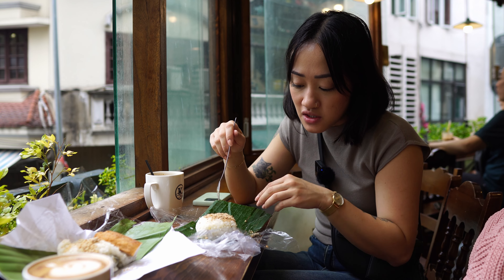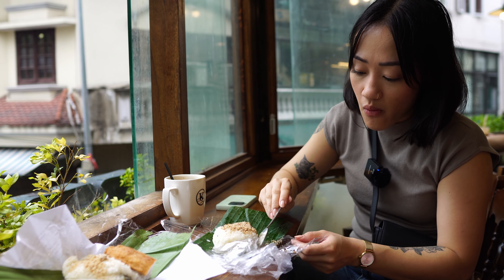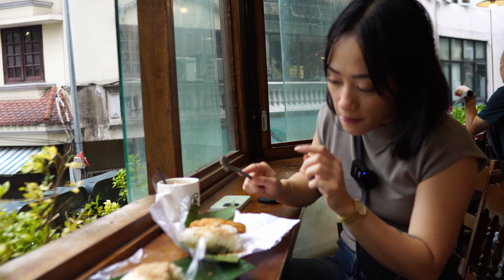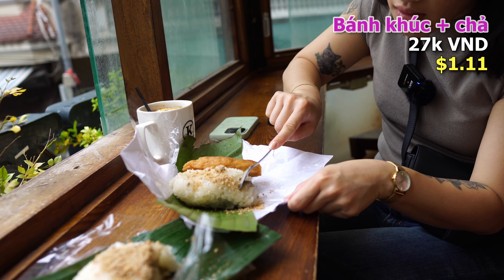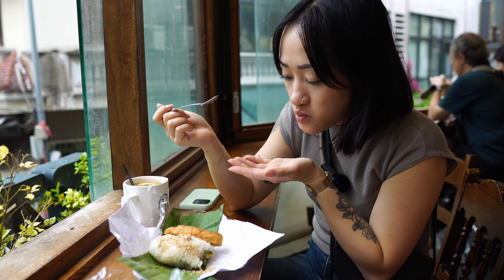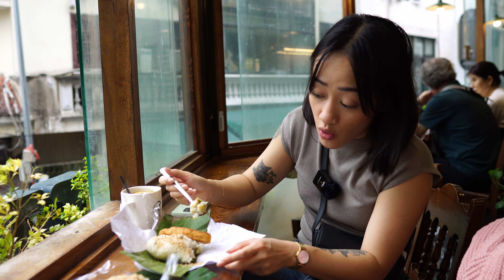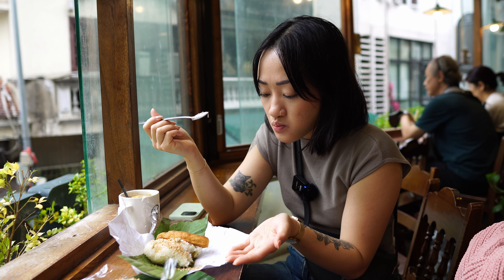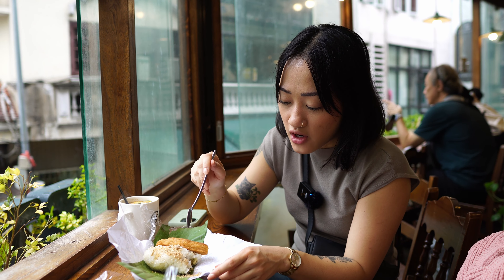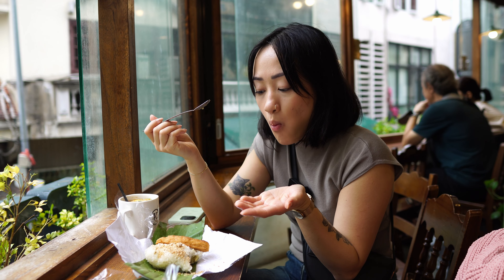The rice is nice and soft. The inside also has a piece of fat in the middle — super, super good. This one is from Xoi Quan. I think the rice from this one is a bit chewier. Maybe the mung beans in this one are a little more fragrant. But I think you can taste more la khuc in the other one. Both are really good.